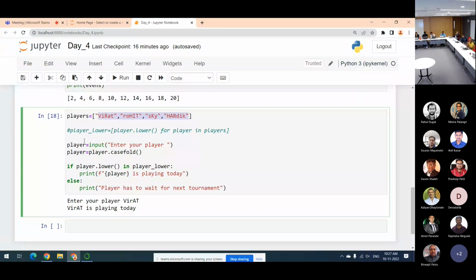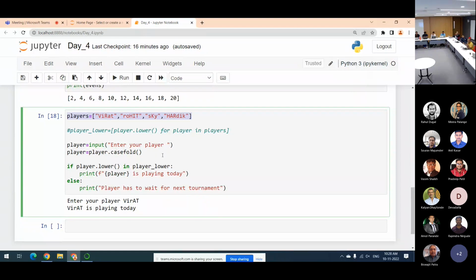There are two different areas where we are changing the input to lowercase. One is the user input, that I understood. But what I'm saying is, before even getting into the comprehension, the players list above, the static list, can we convert that using a casefold?